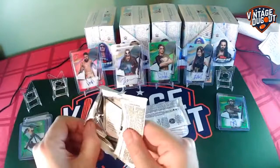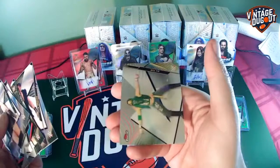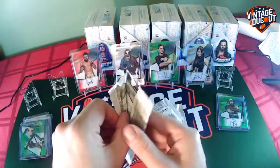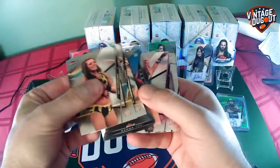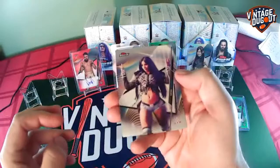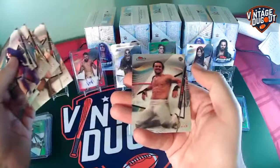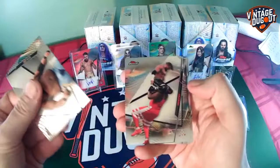Got Dolph Ziggler, Mojo, and Adam Cole. There's Little Miss Bliss, Shane, Becky, Finn Balor, Lacey Evans, Tyler Breeze, and Mia Yim. Got Casey Catanzaro, Dominik Dijakovic, Samoa Joe, Lana, and Seth. Got the Boss, Sasha Banks, Chelsea Green, Eric, Kairi Sane, and Angel Garza. Keith Lee, Murphy, Ivar, Kofi and Big E, and Zelina.